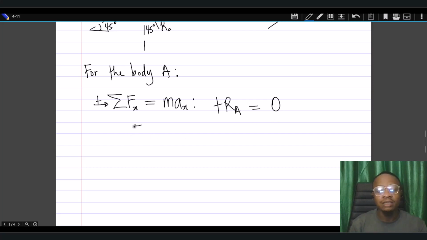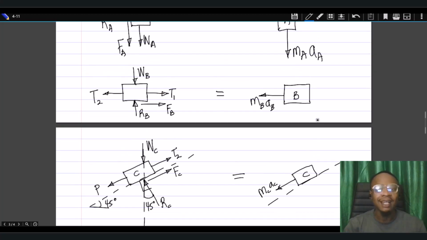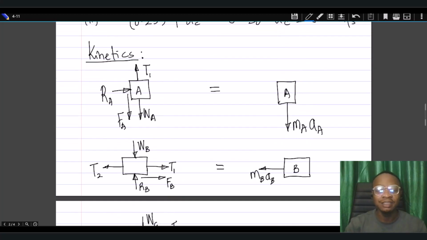Since we know that the frictional force is equal to mu multiplying the normal reaction, and mu is as given in the problem statement 0.10, and we have now found RA to be 0, then quite obviously the frictional force there is 0. So quite easy. I told you earlier that even if you didn't include that, you'll be fine. The reason is before there will be frictional force, there should be a normal reaction. And before you can have a normal reaction, reaction means it is due to some action.